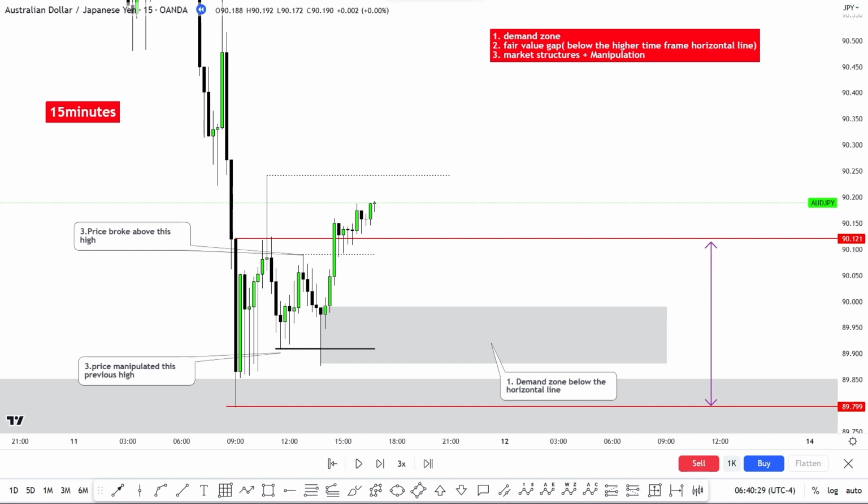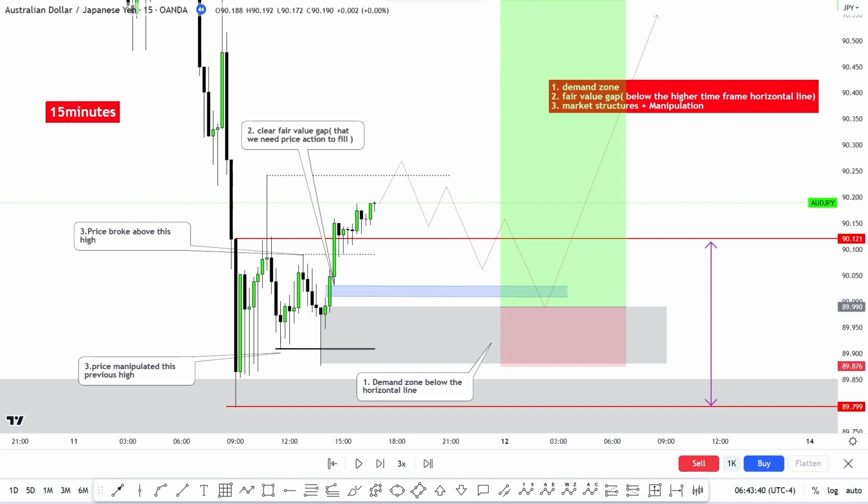So now let's find the fair value gap before we can make any trading decision. The fair value gap must be closer to the demand zone because this will also give us an edge that we need to buy at the lowest price action. And traders, if you do this consistently, you will be able to see them very easily. So from the current price action, we can clearly see that the fair value gap is very close to the current demand zone. Now to clean up everything, our analysis will look something like this.